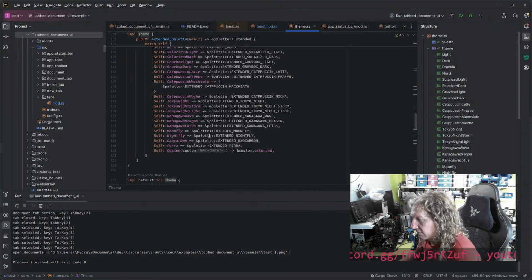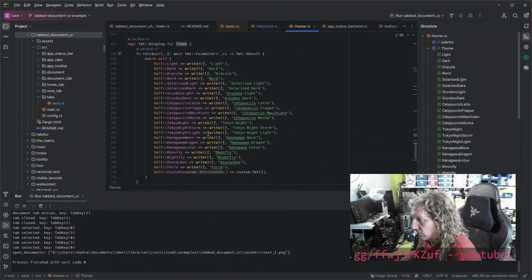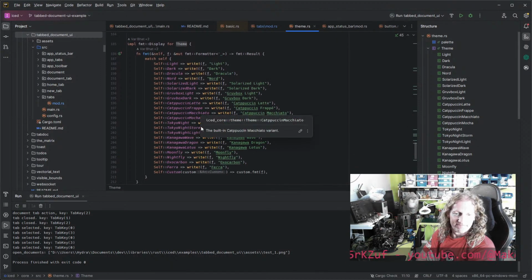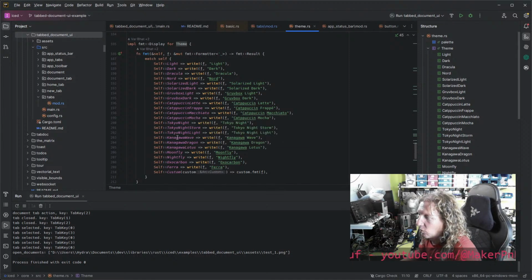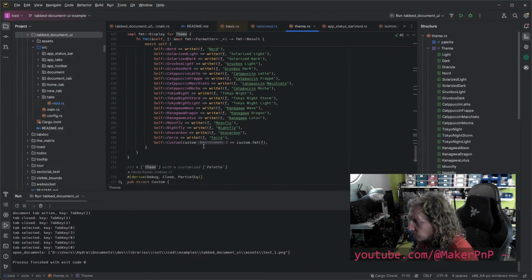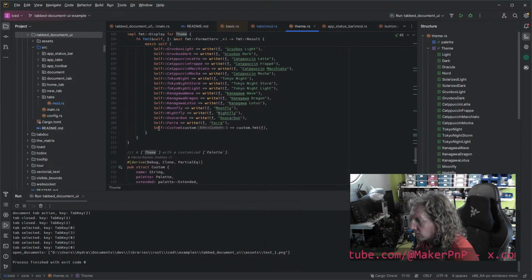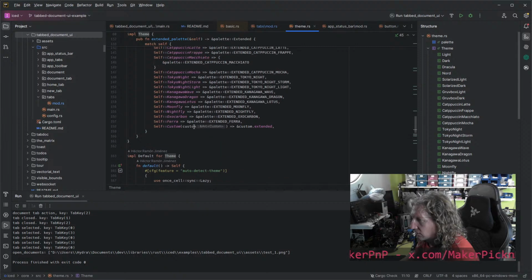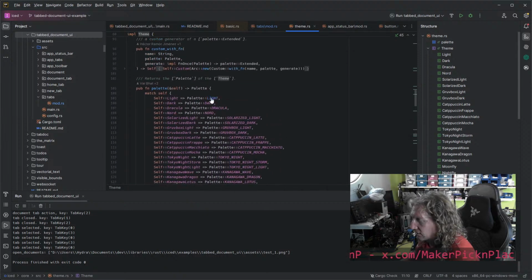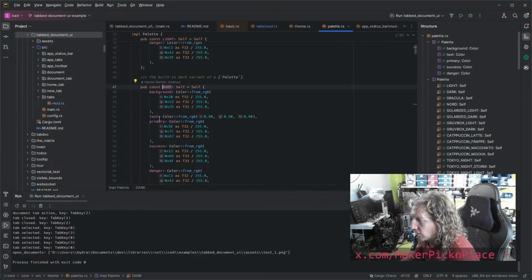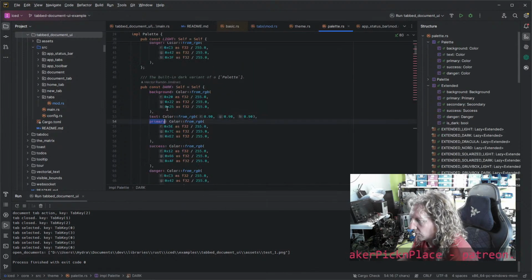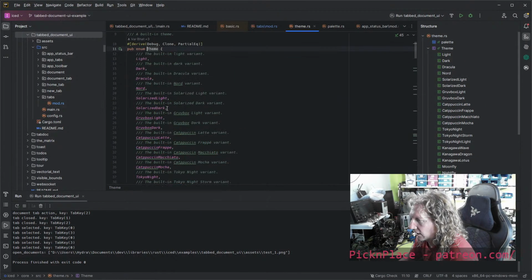And then do we have... Oh, I really don't like the way that all these themes are bundled in like this. Why is the list of themes hard-coded? Kind of weird. So these give you palettes back. Let's have a look at the dark one. We've got a thing, right? Okay. So maybe we can do that.